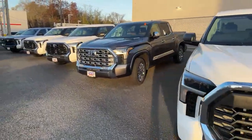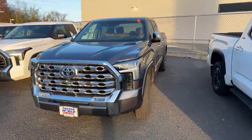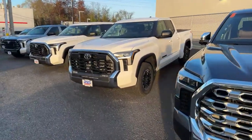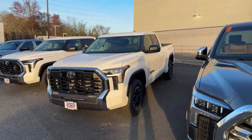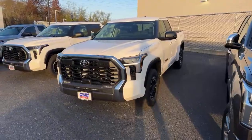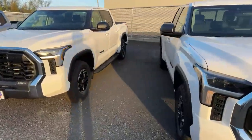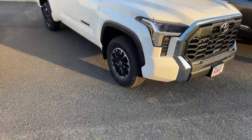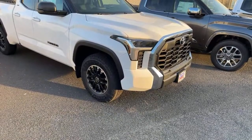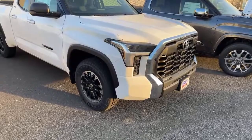There's more SR5 TRD Off-Roads, which is awesome. I love the white on SR5 TRD Off-Road. There's a $1794 in Mad Gray with the iForce Max — you can see from the sun the saddle brown interior in there. That's not TRD. Another Double Cab — we never see Double Cab, especially SR5 TRD Off-Road like the one I have. Now we see two. This one has the regular SR5 18-inch TRD wheel, not the upgraded one, and honestly these wheels have grown on me a lot. I like the bigger sidewall. These are 18-inch versus the 20-inch TRD wheels on Limited/Platinum/1794.